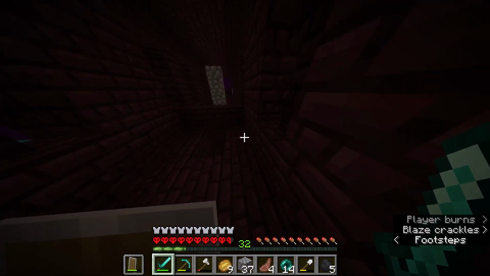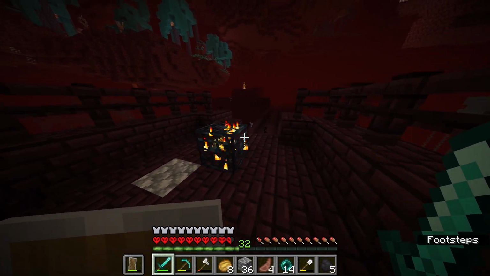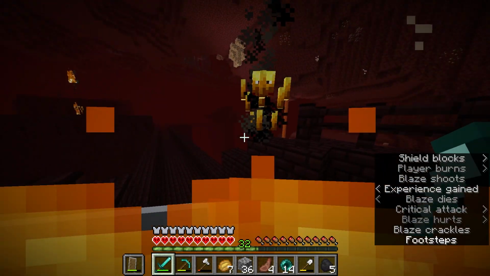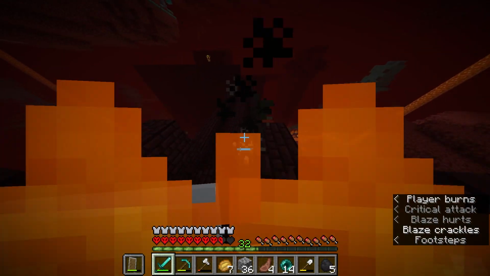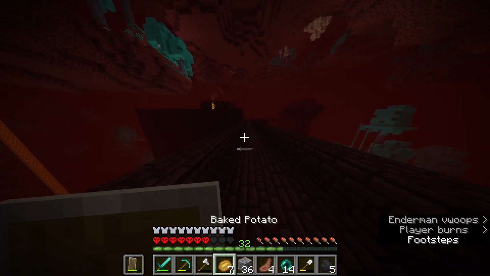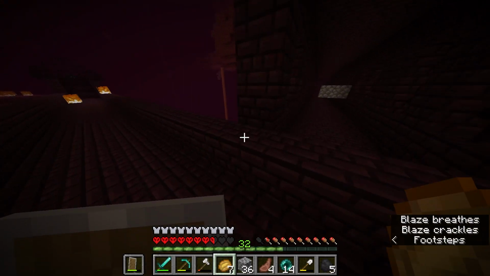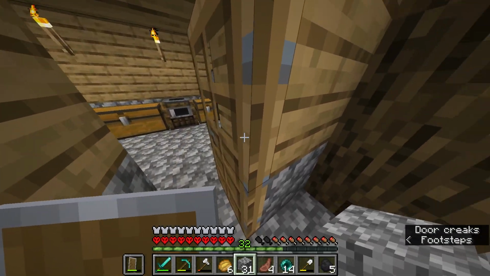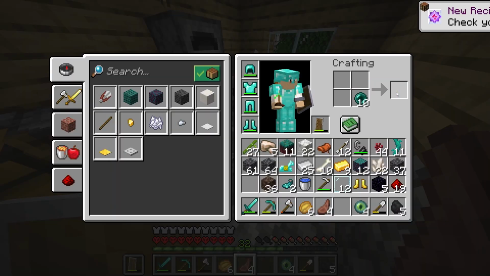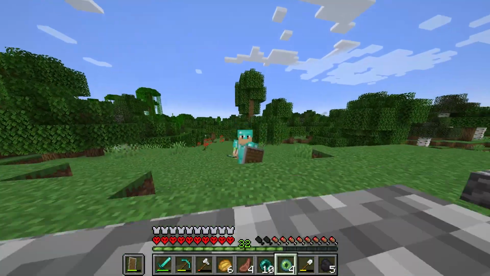All right. We have two blaze rods. Four more. We need four more blaze rods. Run. I didn't get any from that. None from those three. I think that was a pretty successful trip. We have a brewing stand. Into Eyes of Ender. We have Eyes of Ender. We're ready. We're freaking ready. We just need more blaze powder, but we're ready.